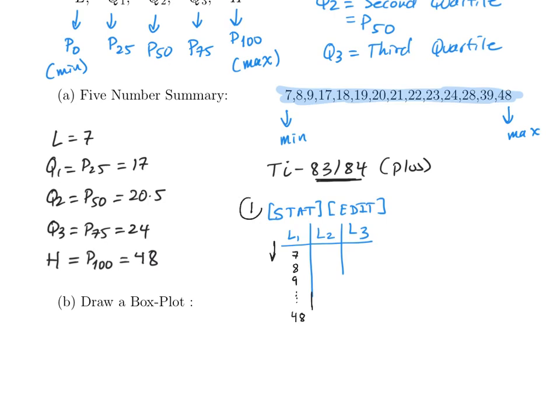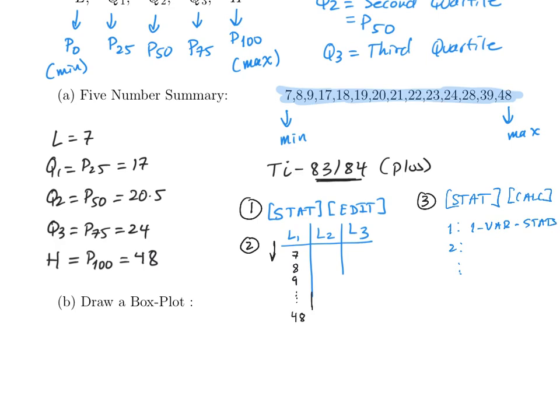So first you do this. Second, you put all the values in. Third, go to Stat again, but now you're going to hit the next key, which is Calculate. When you go to Stat Calculate, it gives you the choices 1, 2, and so forth. Make sure you pick number 1, which says 1-Var Stats.